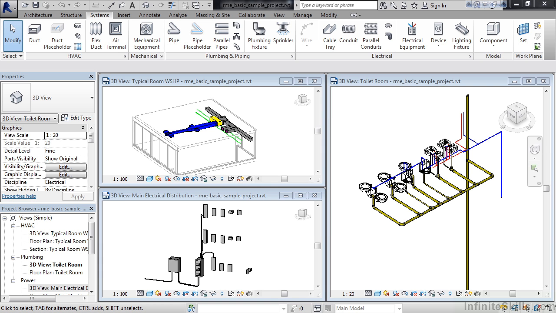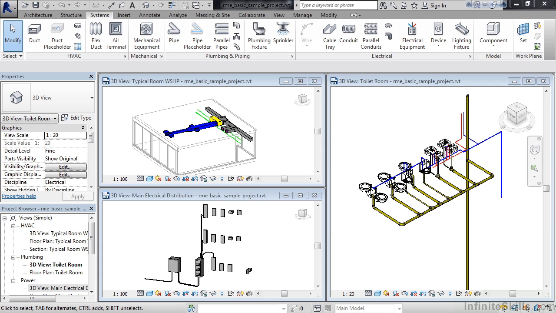Then we'll get into the systems. The first system we'll start out with will be for HVAC. That's going to be all of our air ducts, all the mechanical equipment, all the duct systems. We'll then move into the piping and the plumbing systems. We'll lay out various pipe runs. We'll lay out various plumbing systems. And we'll look at all the layout and all the components that go with that. This also includes, in this section, fire protection systems, such as your sprinkler systems.